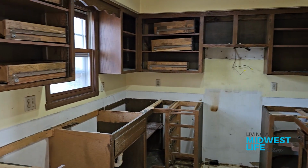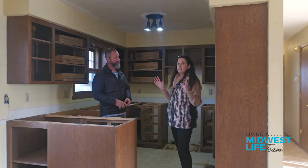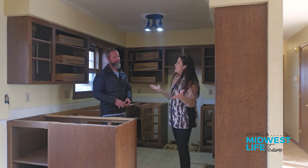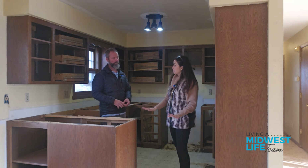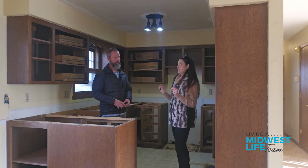Two-tone cabinets, what were you thinking? I'm thinking that we're trying to move our design towards creams and warm tones and the really modern feel that most people coming in are going to really love. So I think I'd love to do a lighter sand upper and maybe a more neutral, natural tone brown on the bottom. Cool. That would give it a good dimension and have a high style for really good value.